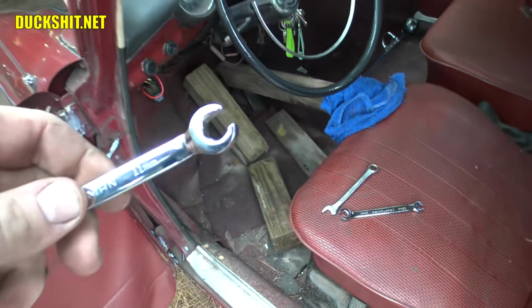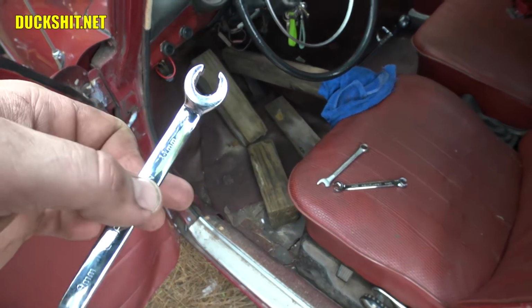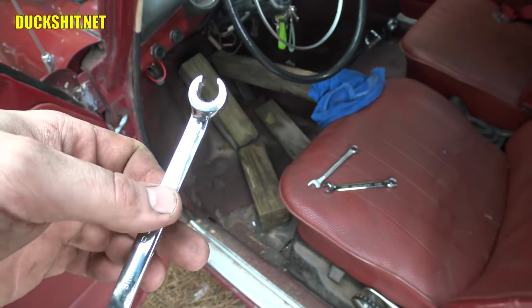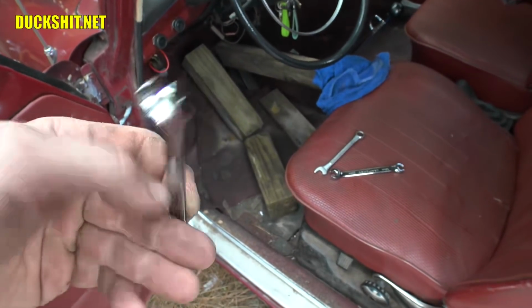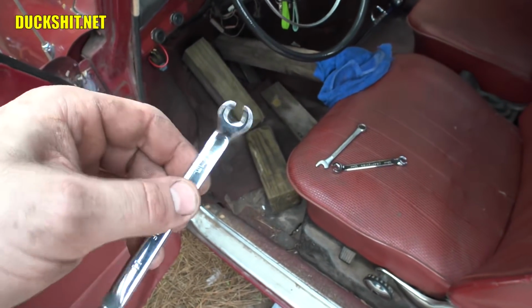I've got some nice brake line wrenches here, which were courtesy of Willie Oberland of my YouTube friends. I thank you so much, Willie. I told you I was going to use these sometime soon. It's been about a year since you sent them to me, but we're going to demonstrate them being used in this video.